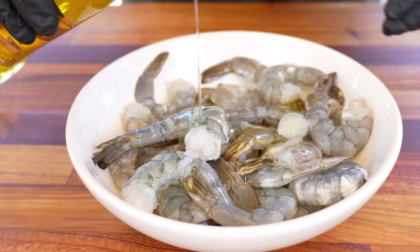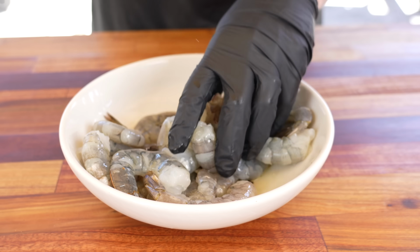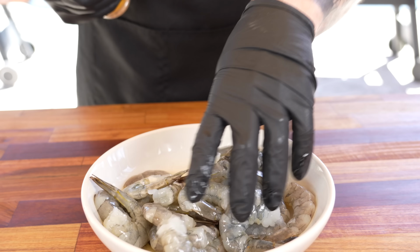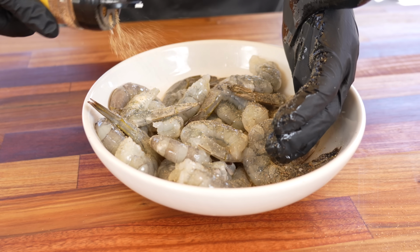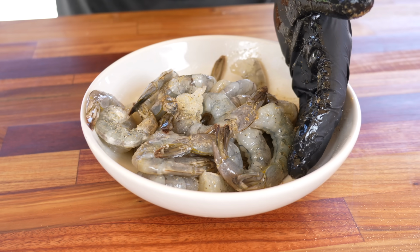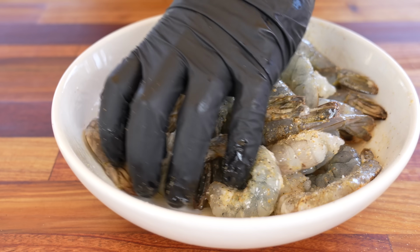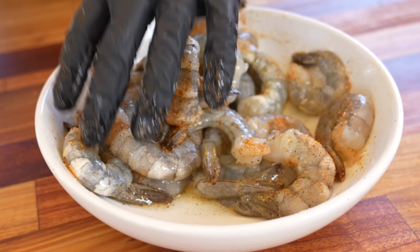Going down with a couple tablespoons of olive oil. Just get in there with your hand, and start to massage that in. And then we're gonna go down with the dynamic duo of my all-purpose seasoning along with some lemon bay. Now, as always, guys, please feel free to use whatever your favorite all-purpose seasoning is or your favorite seafood seasoning. Old Bay will work here, Tony's Creole seasoning. Just a little salt, pepper, garlic, and onion powder, whatever floats your boat. So we're gonna go ahead and season this up. Then we'll get it into the skillet to sear, and then we'll show you how to make that sauce.